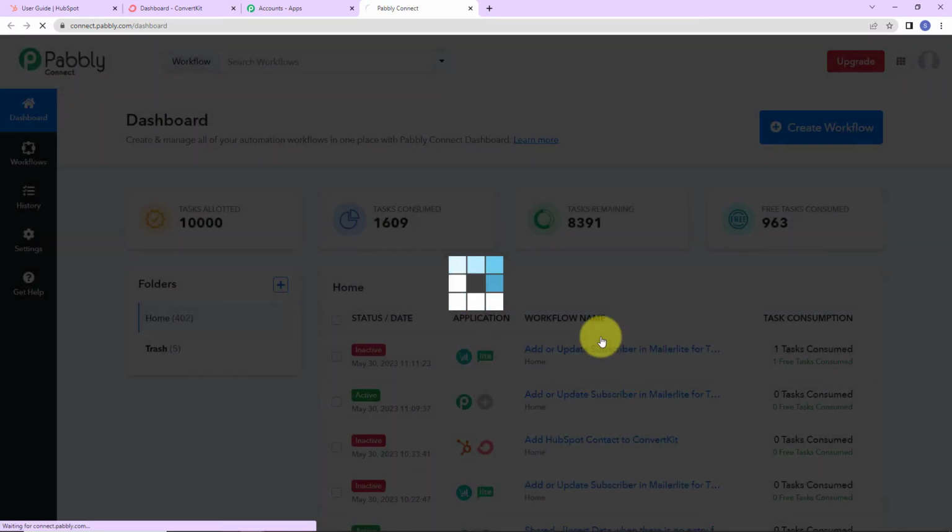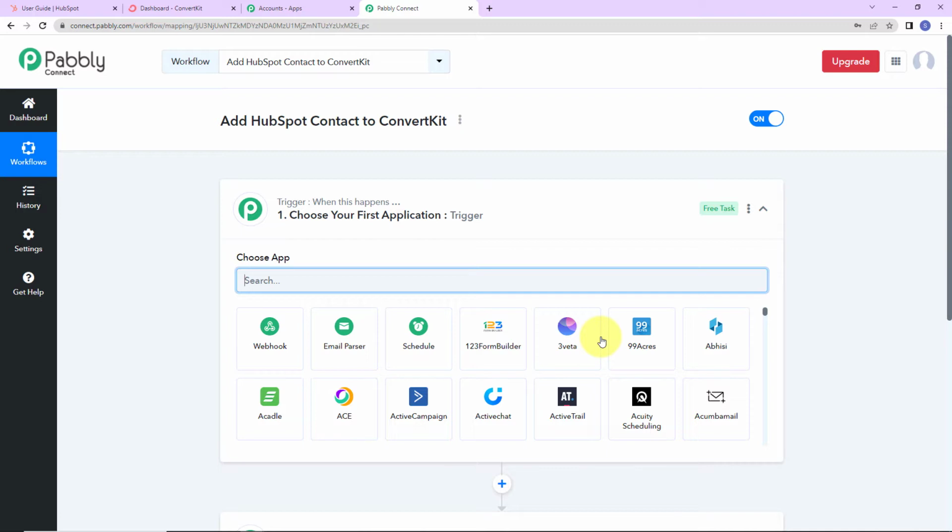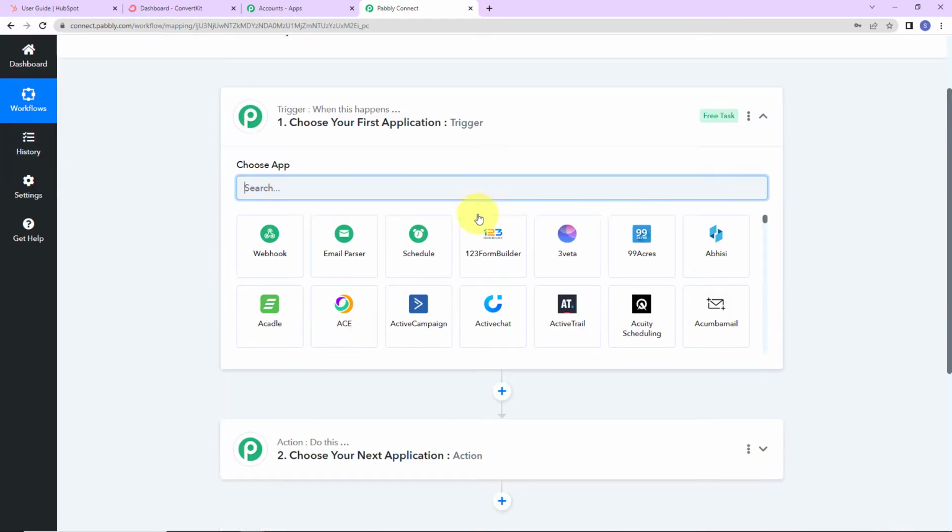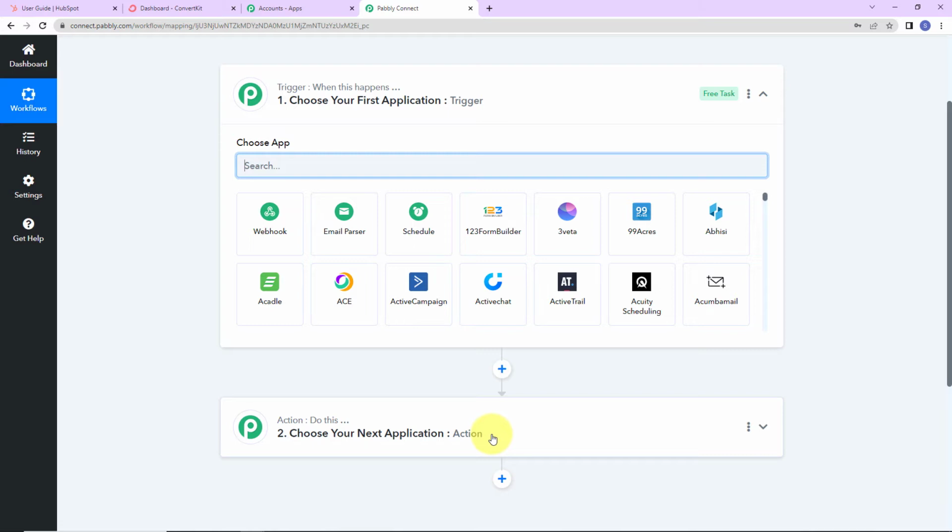Let's click on create. And as we do that, here we have reached another window which has got two extremely important modules. One here is trigger, another one is action. Now triggers and actions are basically those two principles or concepts on which this entire automation works. Trigger is when this happens, action says do this. Basically, action here is the response of your trigger application.